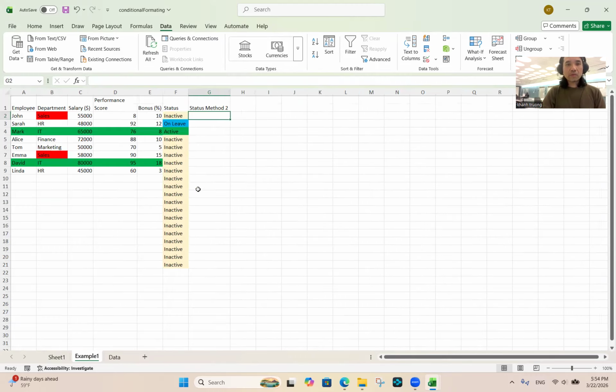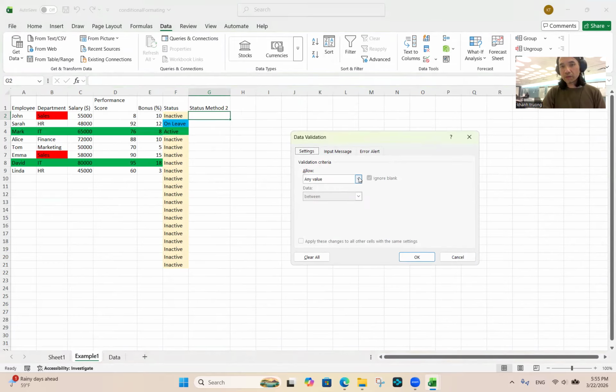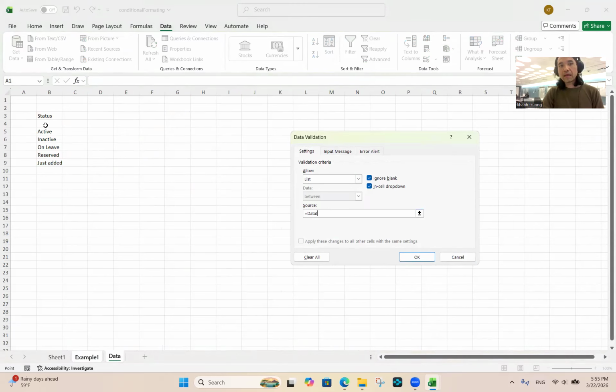Okay, so now go back to this one right here, and then you go to data, and to data validation. And of course, when you go to this drop-down list, go to this here, and then remember right here in data source, you can just go to a separate worksheet, and then just go ahead and select this range.